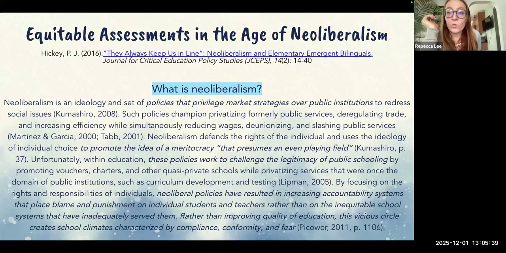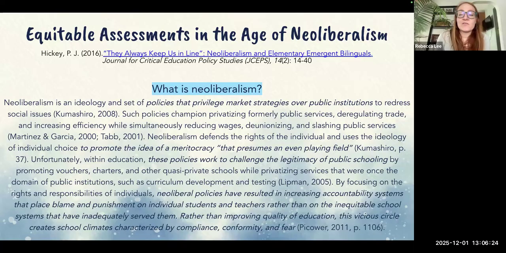All of you that took TE 101 already know what neoliberalism is. We did a whole week on this, but just as a reminder, neoliberalism is an ideology. It's a set of policies that privilege market strategy over public institutions. They champion privatizing public services, which often leads to the reduction in human wages, the destruction of unions, as we're seeing in our current administration, the destruction of public services, the elimination of FEMA, right? The federal emergency aid, the elimination of the Department of Ed. Oh my God. Yeah, so all this gets eliminated through neoliberalism because everything should be privatized.